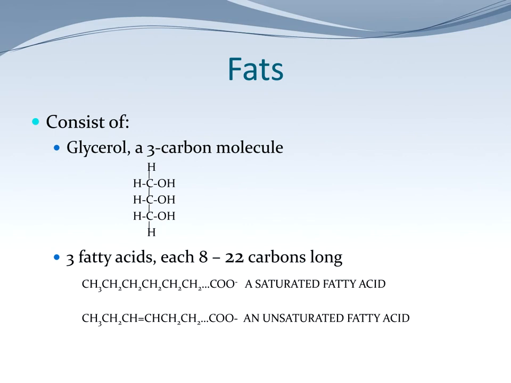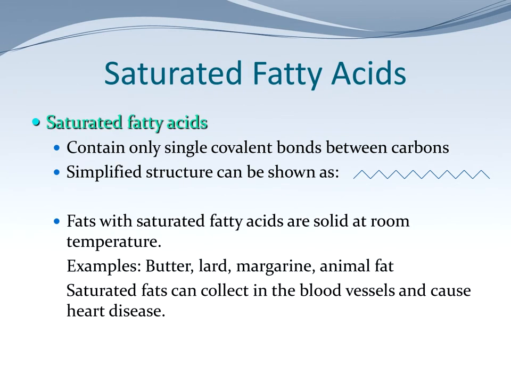They share a common structure, consisting of one glycerol molecule, which has 3 carbons, and 3 long carbon chains, each called a fatty acid. There are 2 basic types of fatty acids: long carbon chains that lack double covalent bonds, called saturated fatty acids, and ones that contain at least 1 double covalent bond, called unsaturated fatty acids. Saturated fats are ones that contain saturated fatty acids.